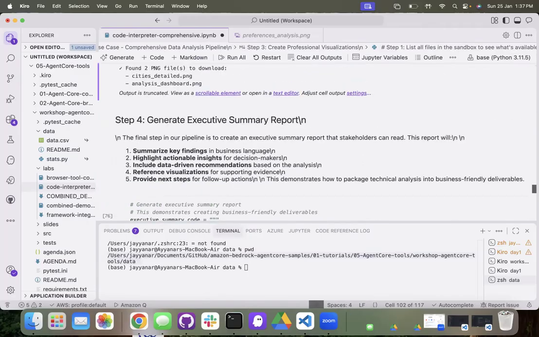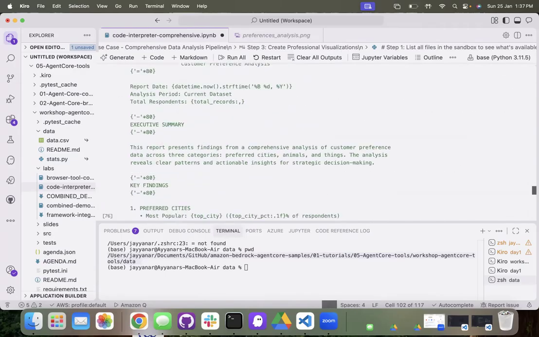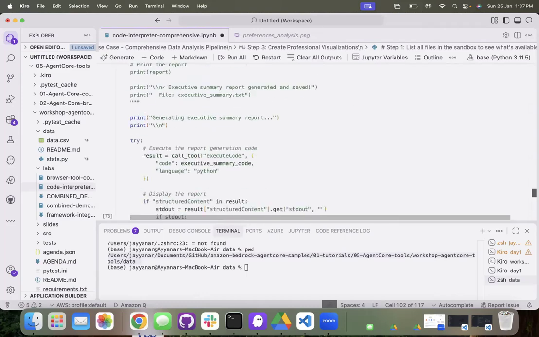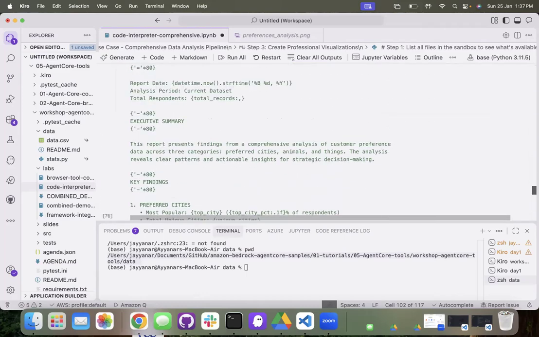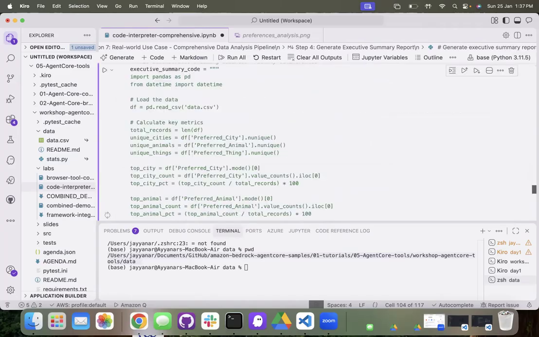And let's create one executive summary. This is the data we have, and we have given a prompt which is going to give you the executive summary. So let me run it again. We did a complete data analysis. It's the last section, I think.